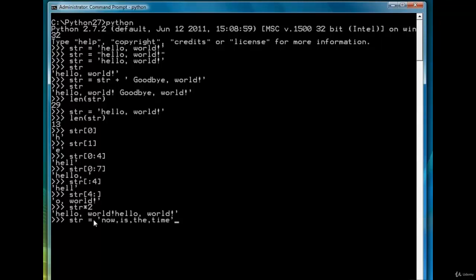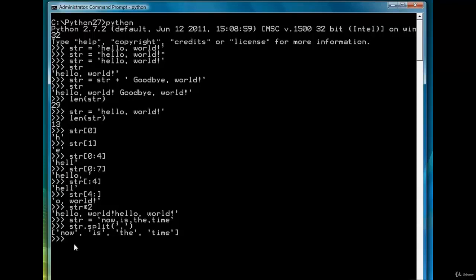Let's look at another example. The split operator takes a single argument, a delimiter, and splits up the string into a list based on that delimiter. So in the string above I have now is the time, each word separated by a comma. And then when I type string split on the comma, split returns a list with each word in its own position in a list. We're going to talk about lists in a future lesson, so don't worry about those too much right now.